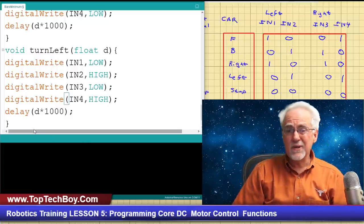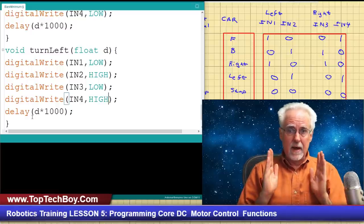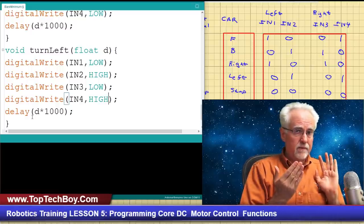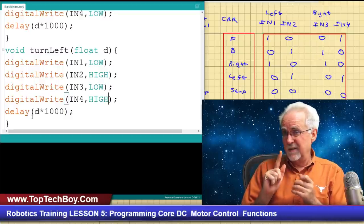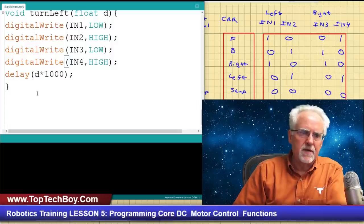Okay. What else would we maybe want to do? So we want to go forward. We want to go backwards. We want to turn left. We want to turn right. We need to stop. Okay. We need to be able to stop.